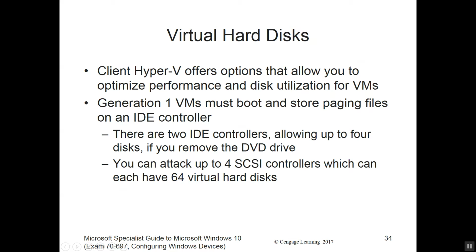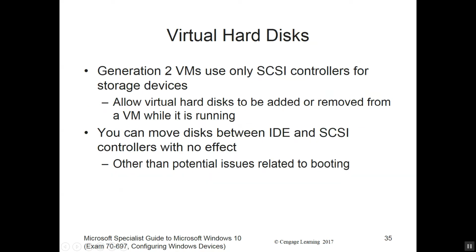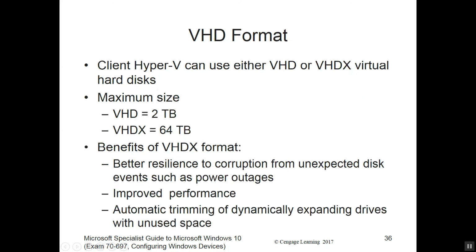All right. So you may say, oh look, I've got a terabyte on my VM, but I've only got 500 gig on my host. It'll let you set it up. Does that mean you can store more on your virtual machine than physically exists? No, it doesn't. Now, Gen 2 VMs use only SCSI controllers for storage devices. You can move disks between IDE and SCSI, and there's no impact on it.